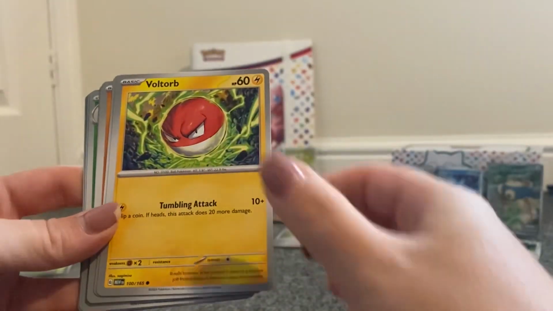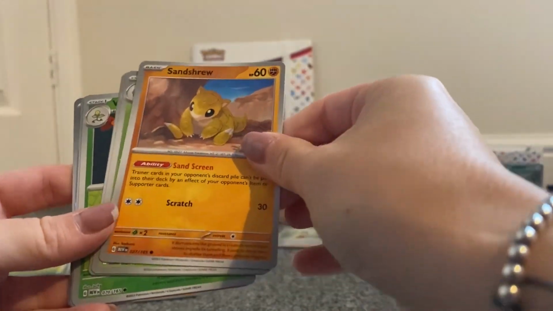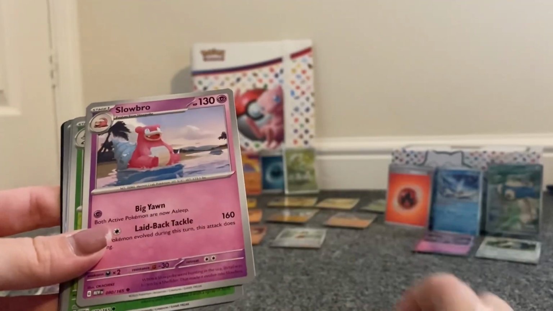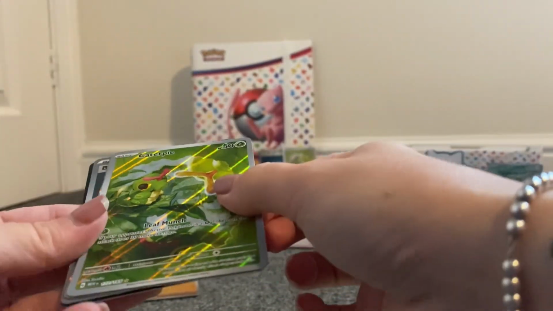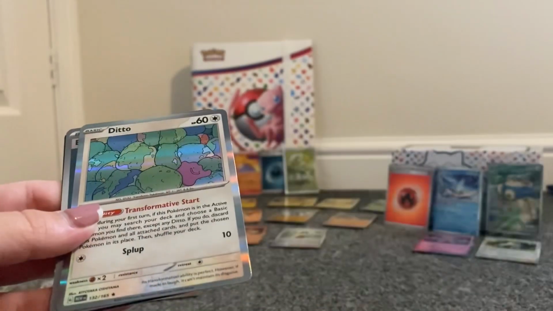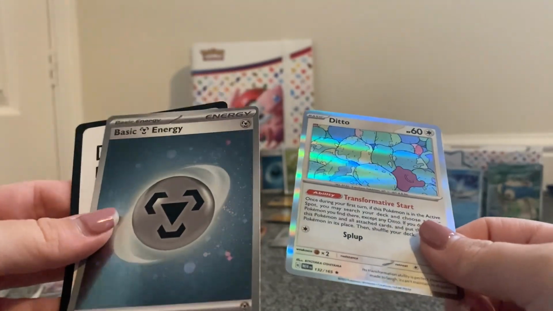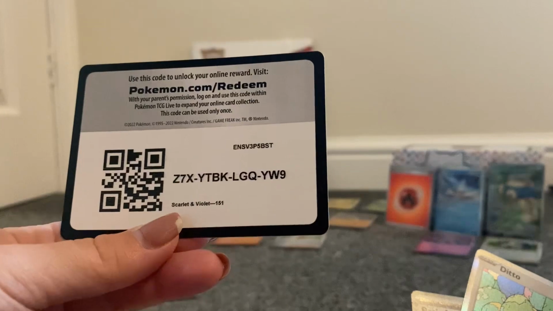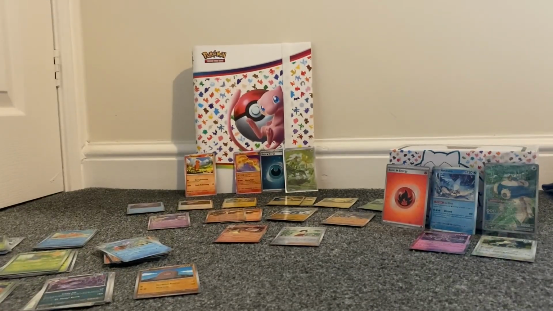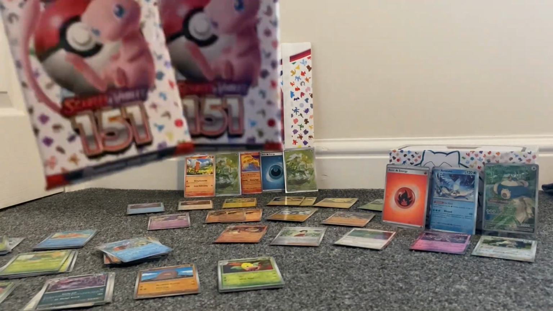Gastly. Krabby. Sandshrew. Ivysaur. Slowbro. Weepinbell. Oh, another full art Caterpie. Oh, a Ditto and a Steel Shiny. Here's a code. And Amy's got her own Caterpie now. Would you like a sleeve, babe? Yes, please. Okay, we're down to our last two packs.